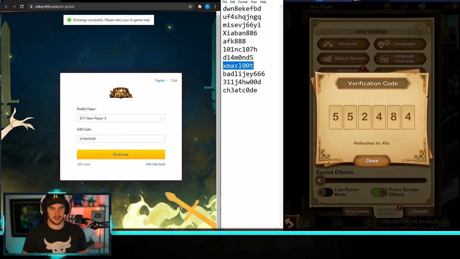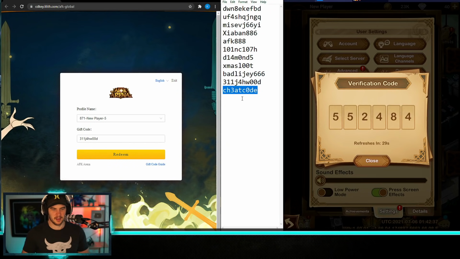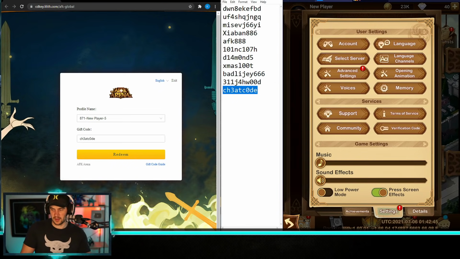Redeem. Like I said, on a phone, this is a bit more annoying, but hey, if all you got is a phone, you can still do it. It's just a bit more tedious when you're entering this many. Redeem that. The Prince of Persia code wasn't a huge one anyway, so no big loss there. And then the final one there, the cheat code. And away we go.